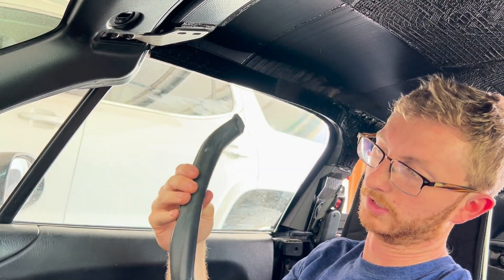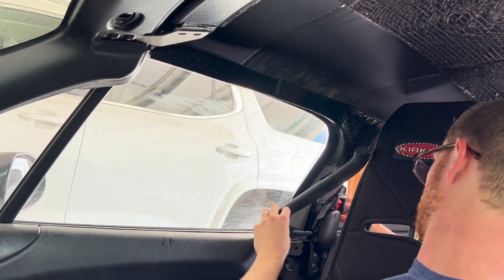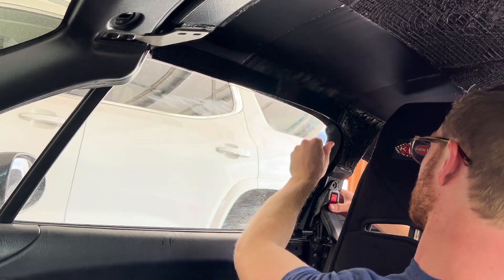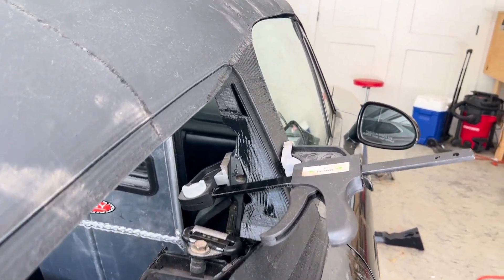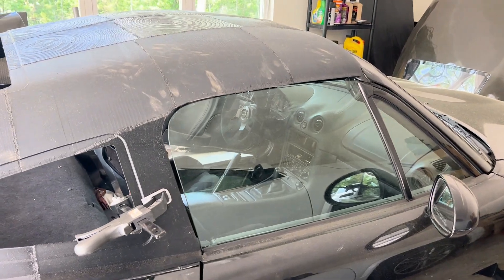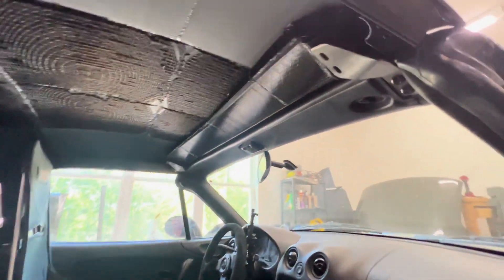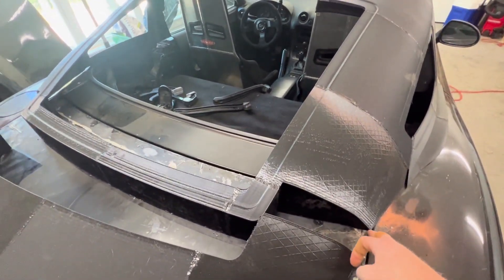If you have a soft top rubber seal, go ahead and position that into place to make sure we have a good seal around this point right here, because this is the most prone place for water leaking. So that looks good — we'll get that soldered up. I also recommend getting some clamps so you can clamp the mount all together and make sure it lines up with the window, which makes things a lot easier to solder together. Both side mounts are installed, everything still lines up — the front of the windshield lines up, the door is still good, and the corners of the hardtop still line up with the trunk.